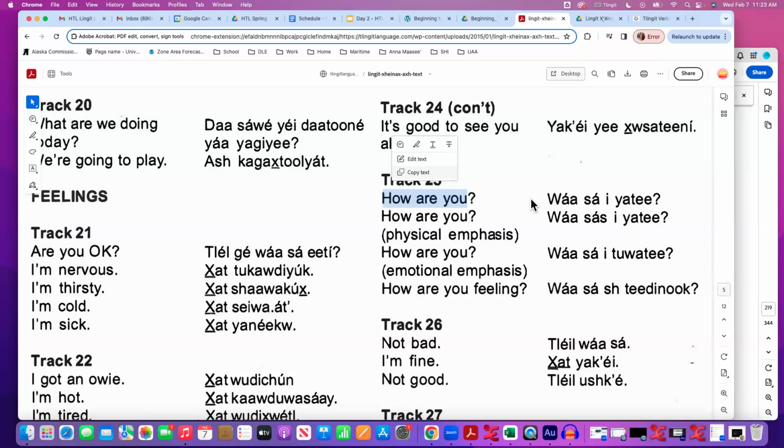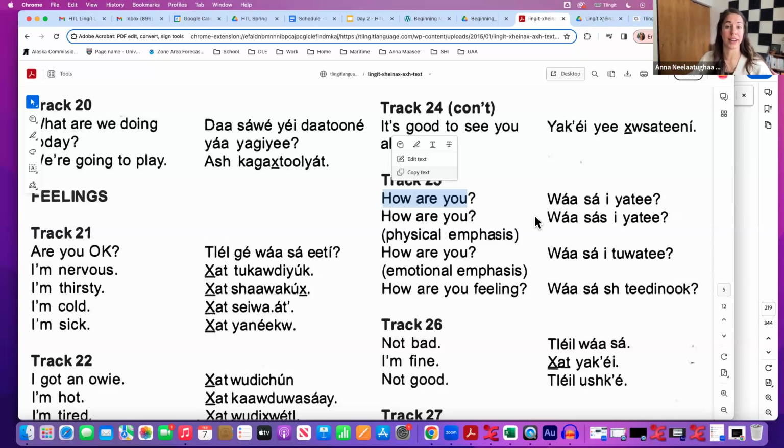Iyatee. And if the context was about how somebody is physically, maybe they just ran a race and you want to ask how they're physically feeling, you want to ask about their body, you would say this one, you add a little S sound. So repeat this after me.